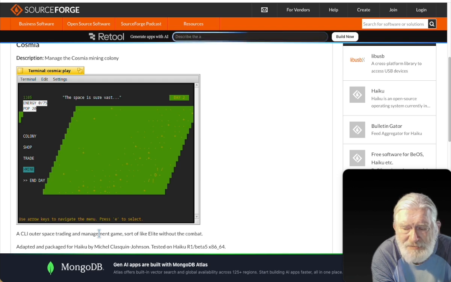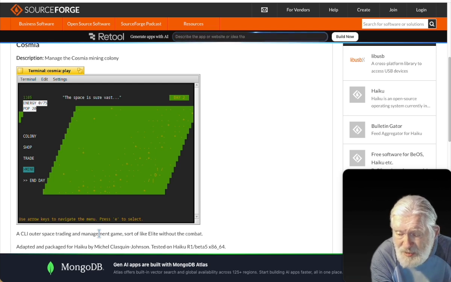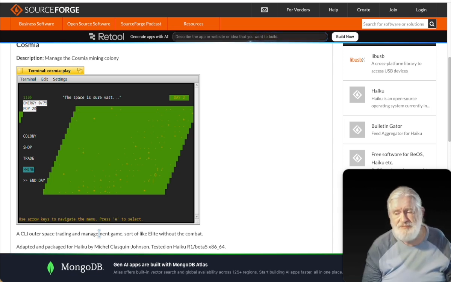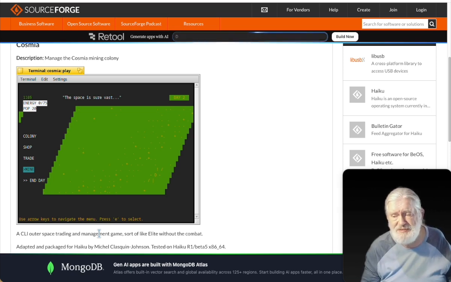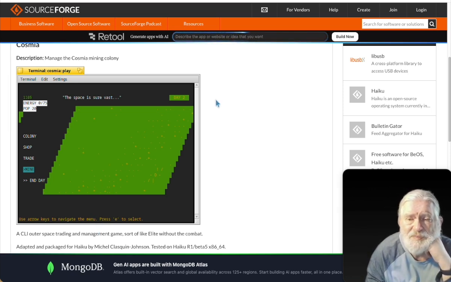It's like, do you remember Elite? Where you had to do this, you flew from one space station to another. The problem with Elite that I never could get into it was because it also had a combat version, and on your first trip you got hardly any weapons, hardly any speed, and so you basically die on your first mission. I mean, what is that? Right, and so this only has the trading part of that.